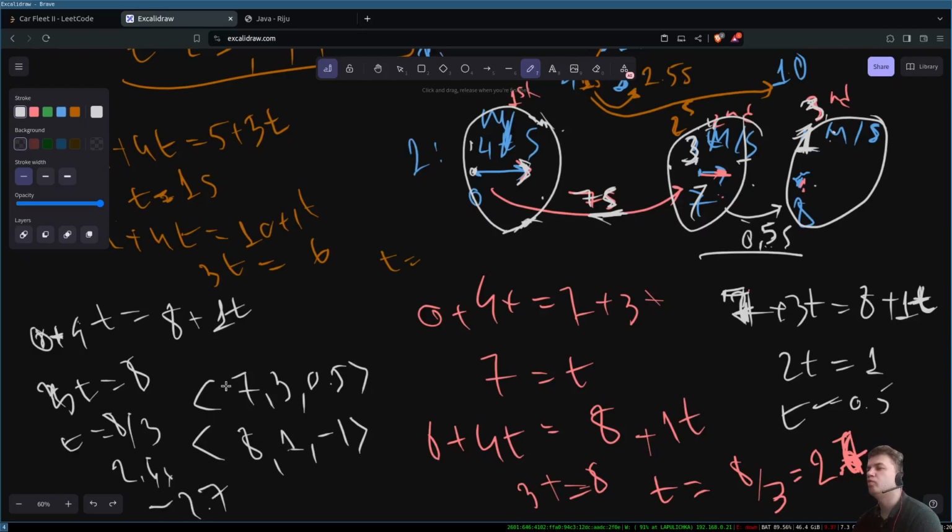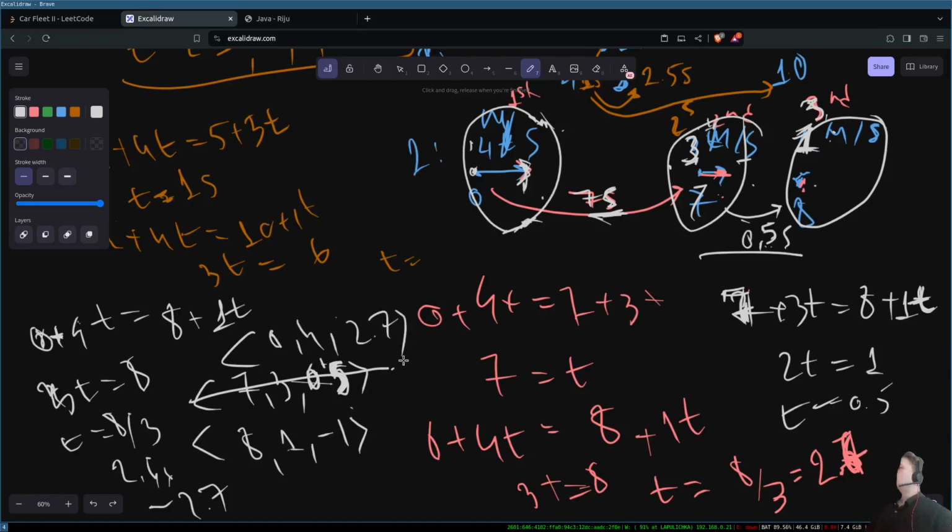So we need to pop this element from the stack, because the time it's going to reach the next one is faster than the current car reaching it. So we pop it, and then we push the new value, 0, 4, and then 2.7 here.